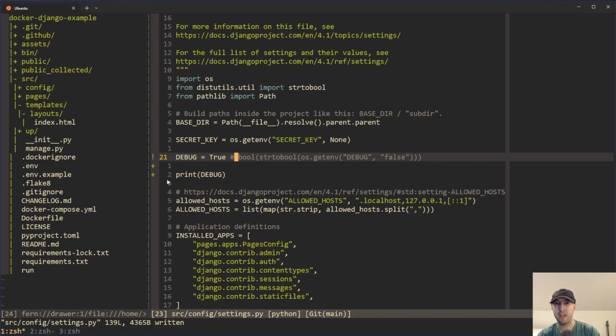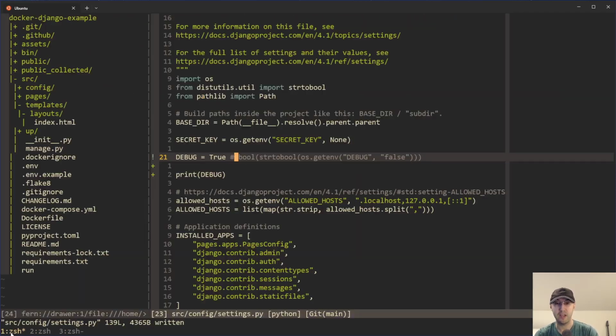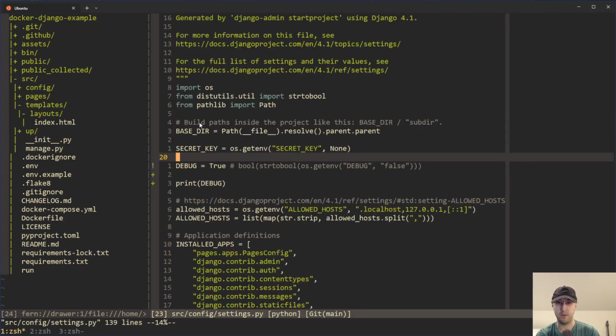Especially like I'm trying to save you some time throughout the video, but I was bouncing around between using Nano instead of Vim. I tried VS Code. I tried using the editor that was in the container, which is actually nothing. So I ended up just using sed to do a find and replace in the file. And I was still getting the same results as Vim. And I know this project worked a couple of weeks ago. But yeah, I went through all sorts of different processes like that. Likewise, I went into the gunicorn config file. I hard-coded reload to true there just to make sure that was working.